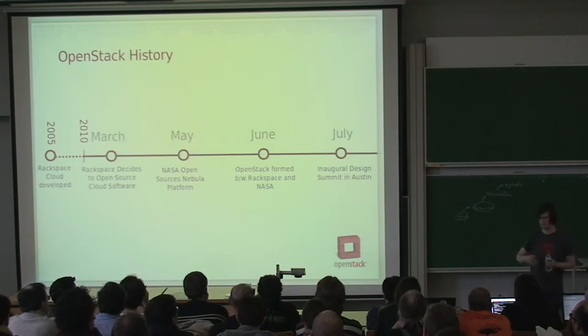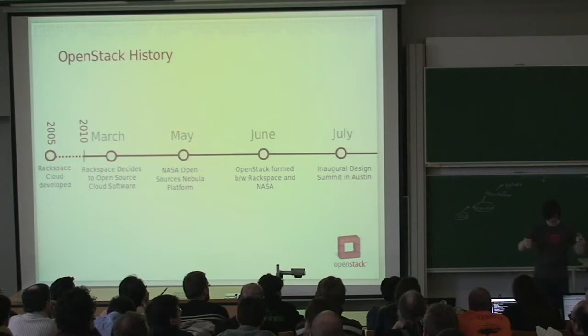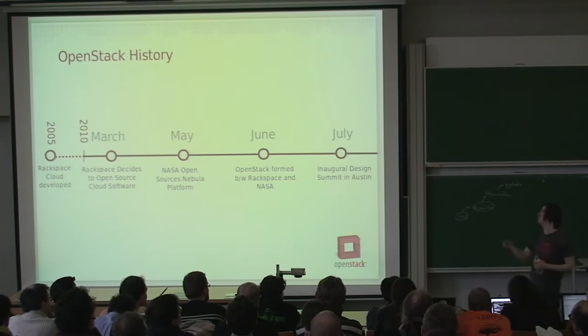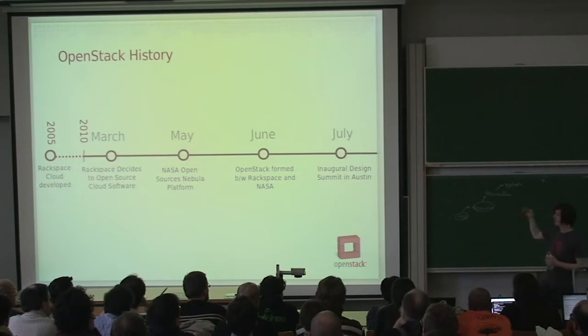NASA has this part of the rules of NASA that say everything they do has to be for the benefit of all mankind, or something like that. So everything they do has to be open sourced eventually. So they wanted to do open source stuff. Clearly, they published it on the internet. So did we. So it's perfect.